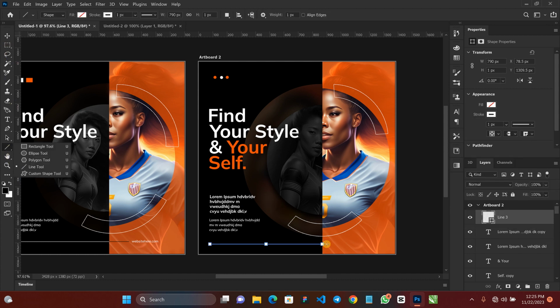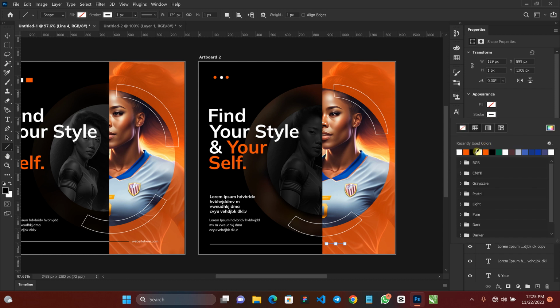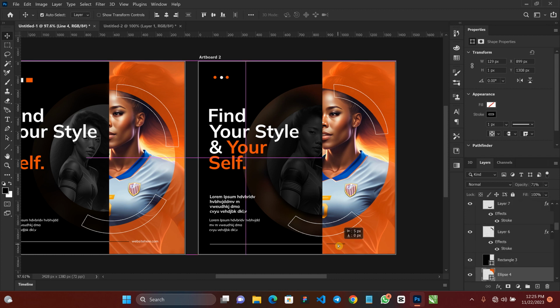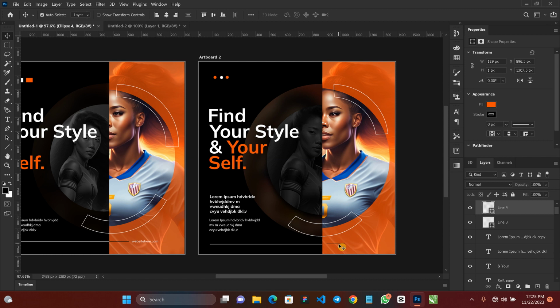To do it again for this other one, I'm going to draw the line here. The stroke color is black. So here we go, we have it here. We're going to arrange it properly. All right, so here we go, guys. We've just achieved our aim right here.